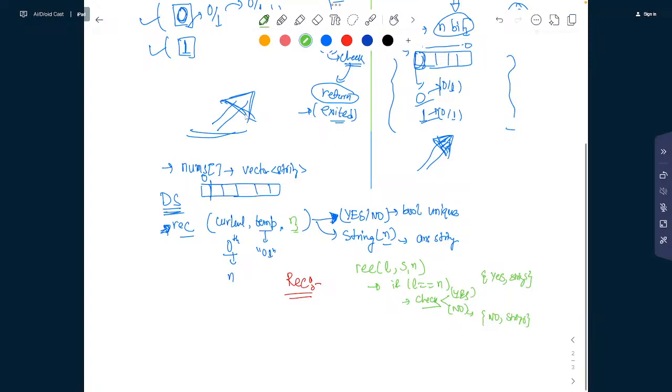And what we do here is we go with s plus 0 and the L plus 1 state, and we go to s plus 1, L plus 1 state. Obviously in between we will be doing this: the last character which we appended, we will just remove it, and here we go like this. The thing is, what will be the return statement at this particular step?